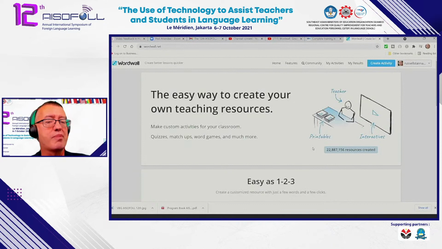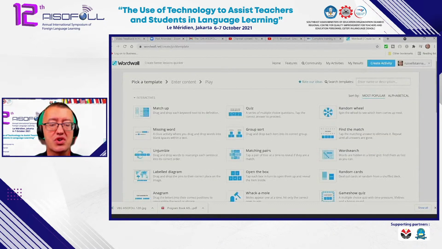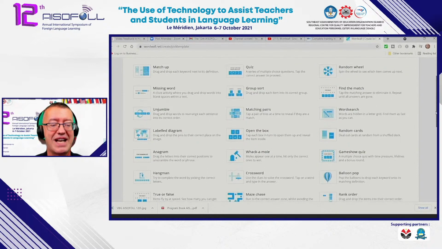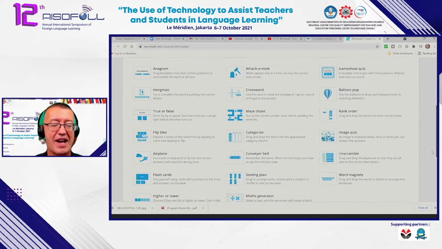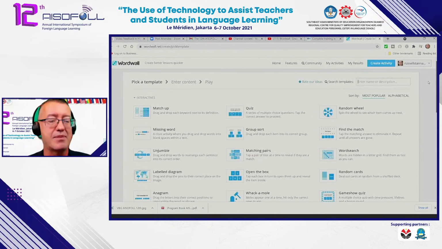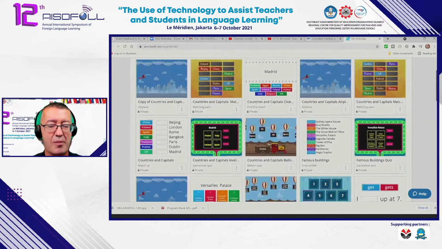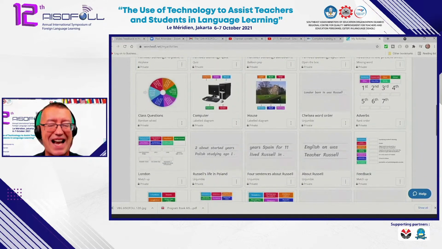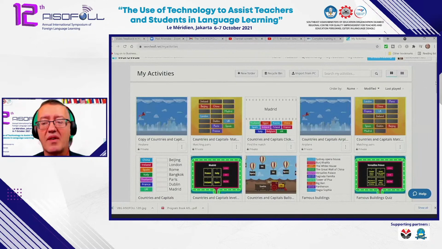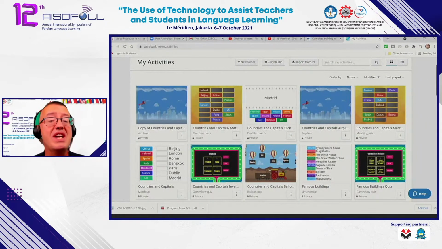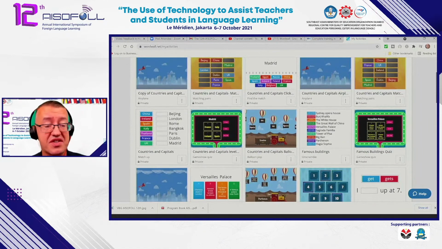It's become one of the most popular quick technologies for checking understanding, for formative assessment, if you're teaching online. One of the reasons it's so popular is, if we click on create activity, you've got a total of 30 odd games on one site. That is why people love it, because there are so many games to play. If I click on my activities, you can see just how many games and activities there are. I'm going to give you a taster of this website, show you what fun it is and how easy it is to make activities. And you can use this technology for free.